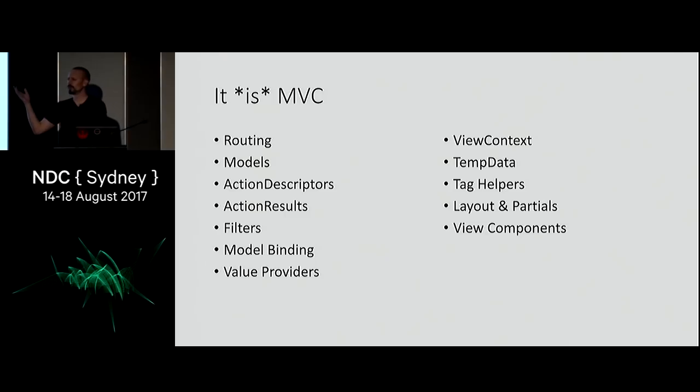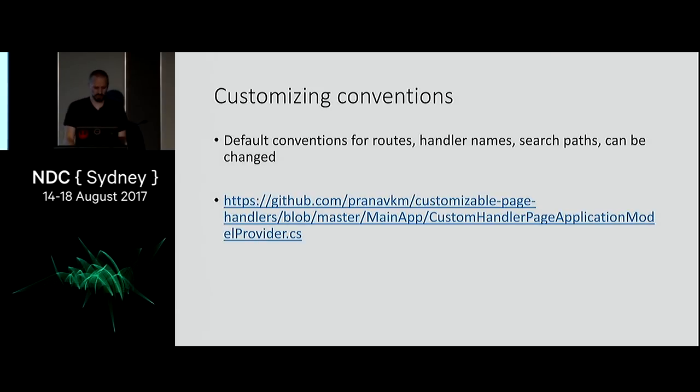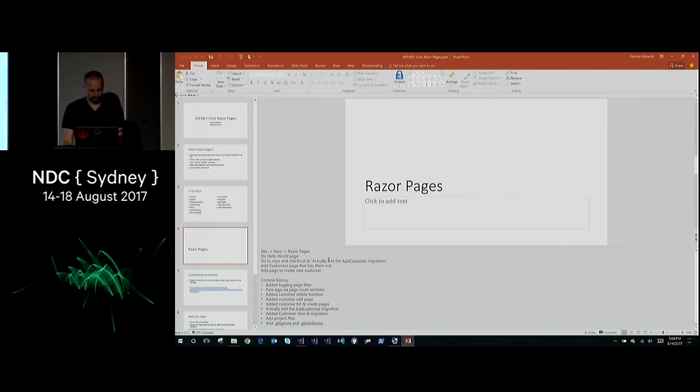And anyone using view components from ASP.NET Core 1.x? Anyone done that? Okay, a couple of hands. Not many people have used those yet, but they still work. All right. So if you factored out some logic into a view component, which is kind of like a mini controller that you invoke from views, you can call those as well from your pages. All right, and that's the end of my slides, I think. Are there any more slides? Oh, that's it. All right, let's just look at Razor Pages then.